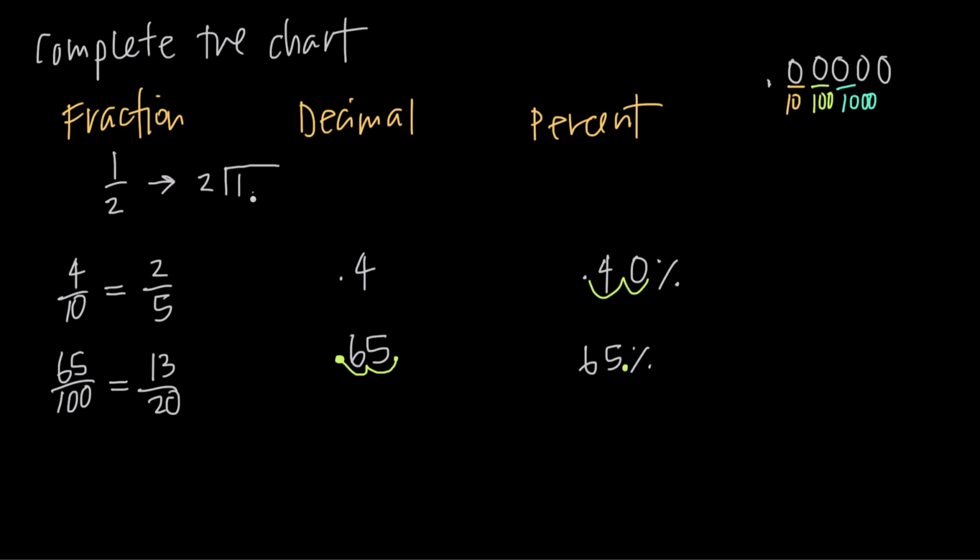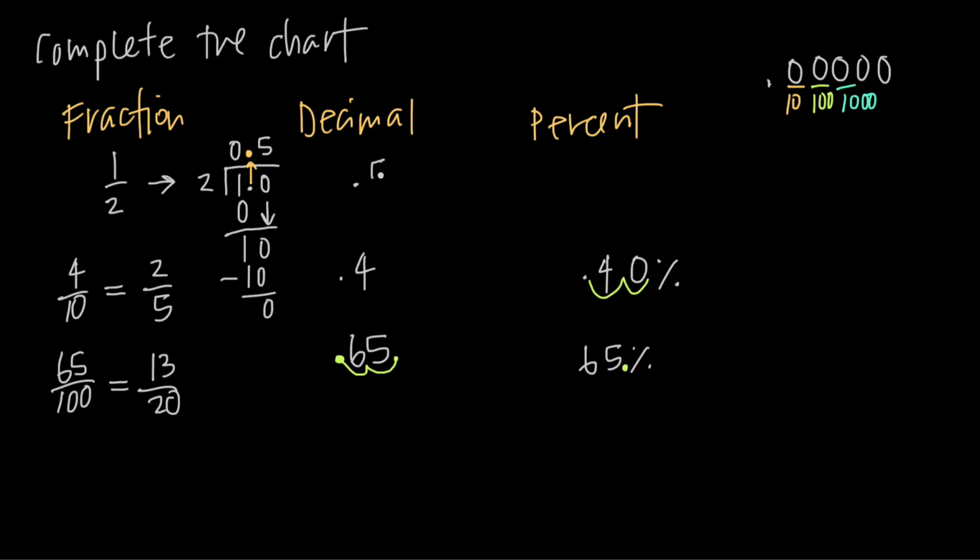And now I just have to do my long division. So remember that this is like 1.0 here. When I'm doing long division, I always just bring my decimal point straight up here. So I'm going to put my decimal point there. And now I do my long division. 2 goes into 1 0 times. 0 times 2 is 0. I subtract 1 minus 0, and I get 1. Now I bring down my 0 here, and I say 2 goes into 10 5 times, so I get 5. 5 times 2 is 10. 10 minus 10 is 0, so I know I'm done. So now I can see that my decimal is 0.5.